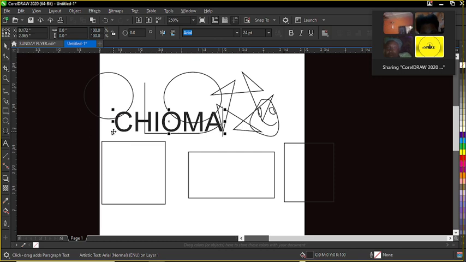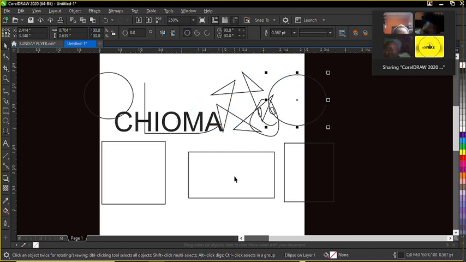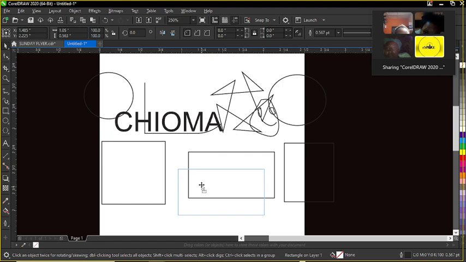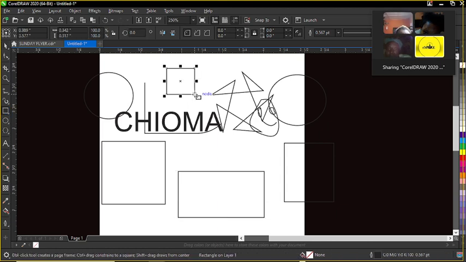Now do not forget, after drawing a shape or writing a text or doing anything, to select that thing, please return back to your pick tool. Select your pick tool before picking another thing. If you don't do that, let me show you what will happen. Perhaps you just drew a square. Maybe you forgot to go to your pick tool, and you want to drag this thing. There's a very big possibility you will not drag it.